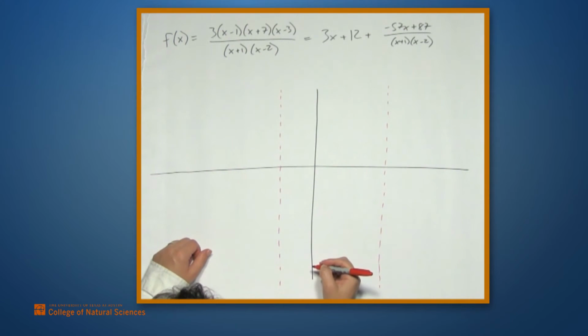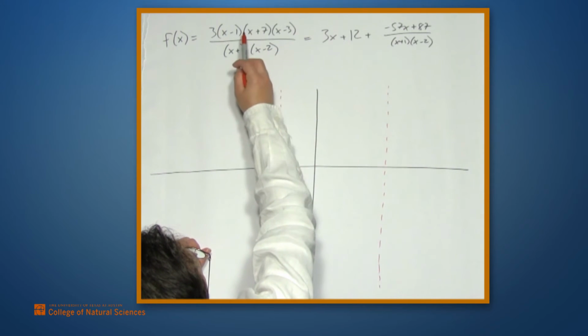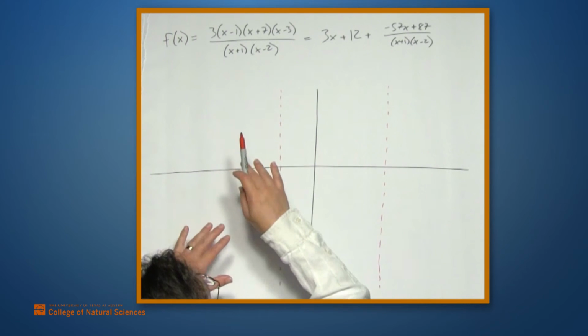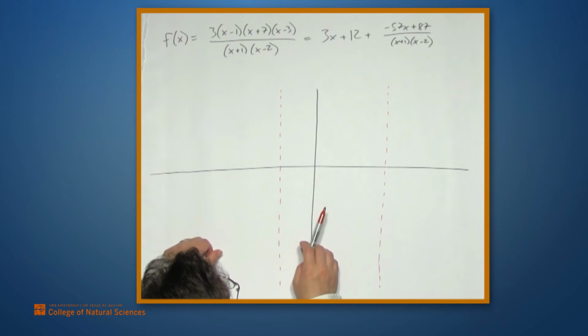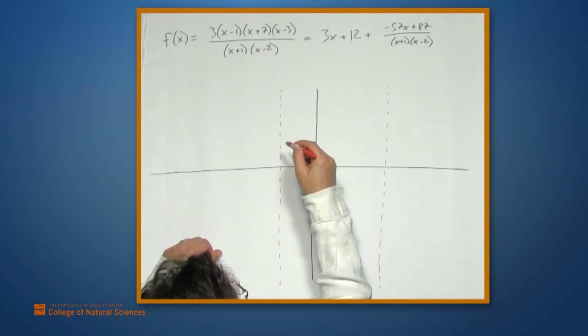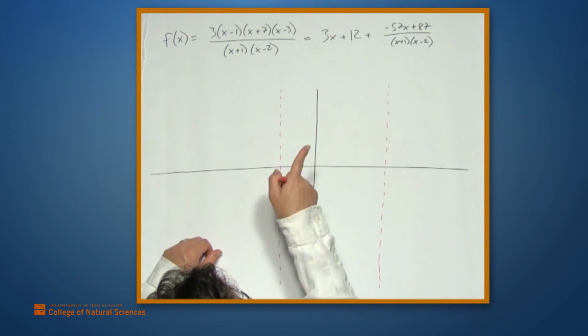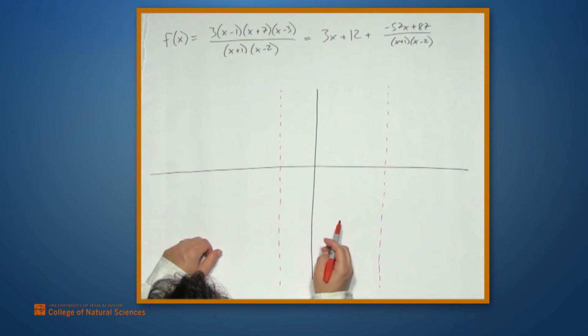Now in previous examples we've seen horizontal asymptotes, but in this case the degree of the numerator is larger than the degree of the denominator, so we don't have some sort of cancellation going on that will lead to a nice horizontal line, like 1 over x going to 0, or x over x plus 1 going to 1 as we plug in really large values of x.